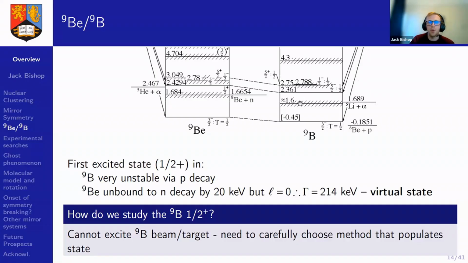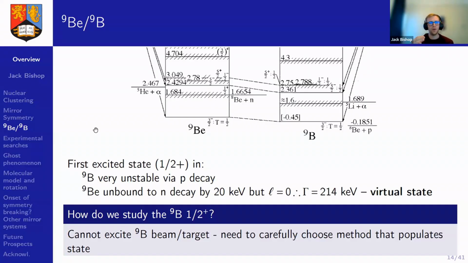But actually, if we look in boron-9, there's kind of this approximate idea here saying around 1.6 MeV. So beryllium-9, the 1½ plus state, can actually be studied fairly well. You can cause, for instance, electromagnetic excitation from the ground state to this excited state. And actually, it's quite interesting because this is what we call a virtual state.